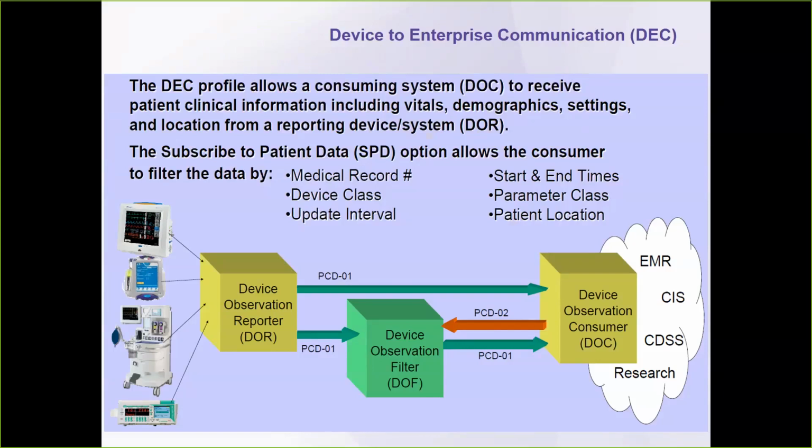This profile is used for the provision and consumption of data. If a device has an observation that needs to be put into the patient's medical record for use in decision-making or research, this profile provides a common way of getting that information from the device to the storage application that would consume it. In each of these profiles, there's a series of transactions used.